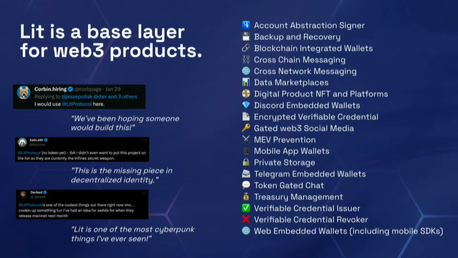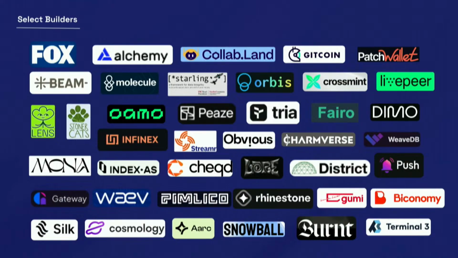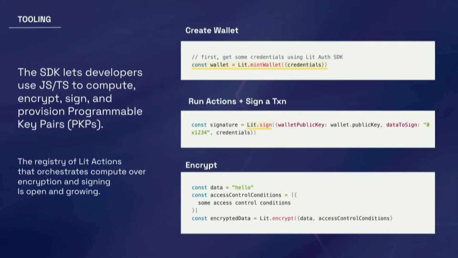And so as a distributed primitive that's relatively new and kind of a first of its kind, we've seen just an explosion of application types. Everything that you see on this list, there's one or more venture-backed teams building these types of products using Lit in some capacity. And here are some of the brands. And if you want to talk about any of these use cases after this talk, I'll be around. And at the end of the day, despite how sophisticated and complex the tooling is, what really matters is making the product easy to use.